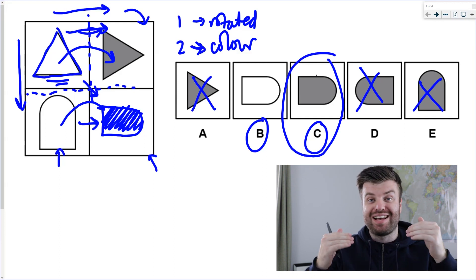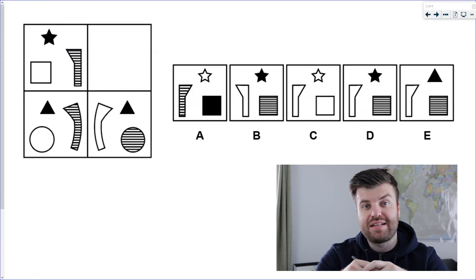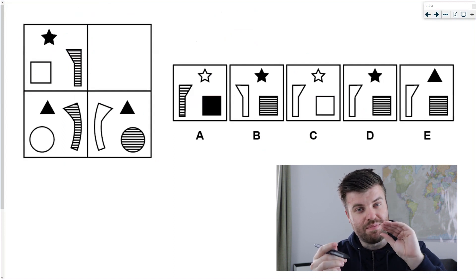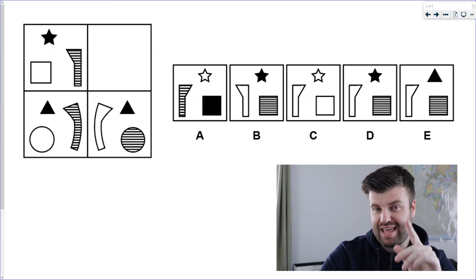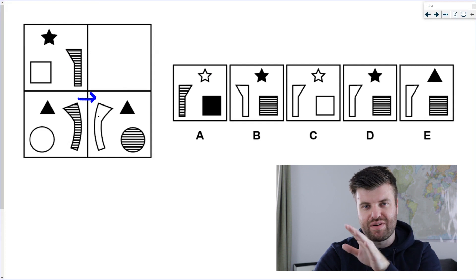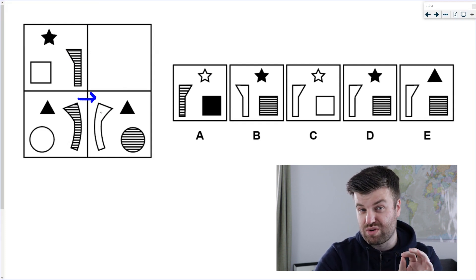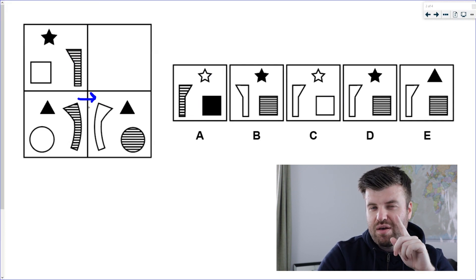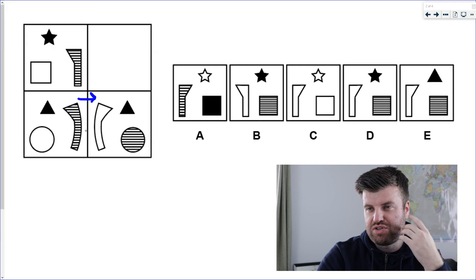Okay, so let's take a look at a second question. Still a four tile grid. This time, let's see if we can use those techniques to build up some rules to see what's happening here. It looks like the missing tile is in the top right, so let's go to the bottom because we've got two tiles next to each other. It does look as though there's some kind of link going sideways again. Just be warned, it's not always sideways—it could be up and down—but this question looks like it's sideways. If I'm looking and using my spatial reasoning as well for this question, I do notice that it's almost as if there's a line of symmetry down the middle.